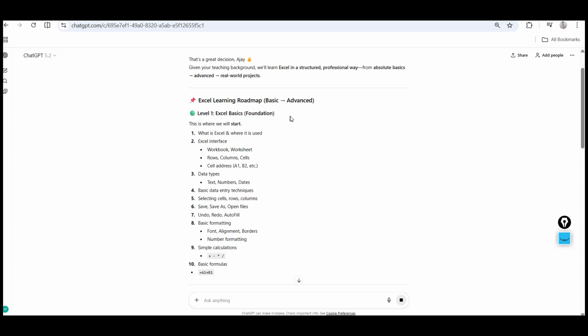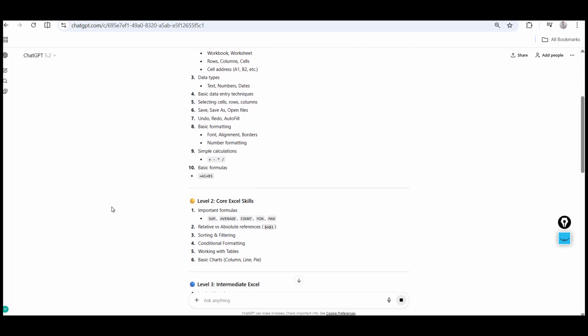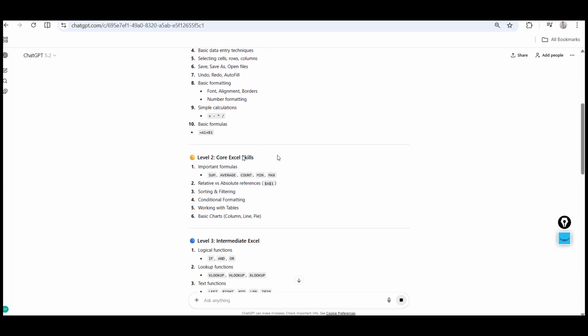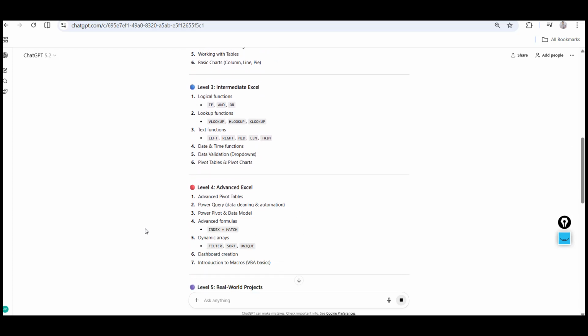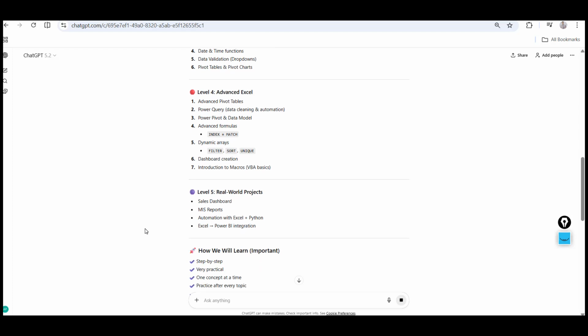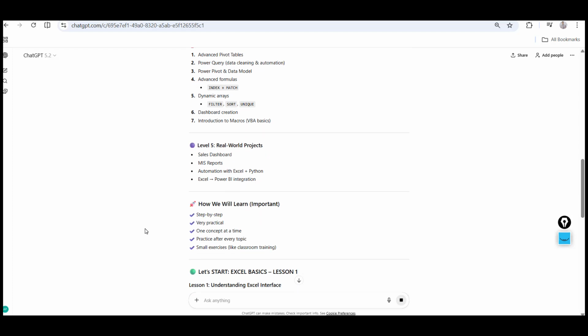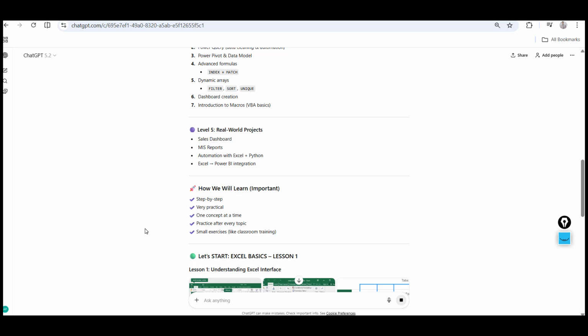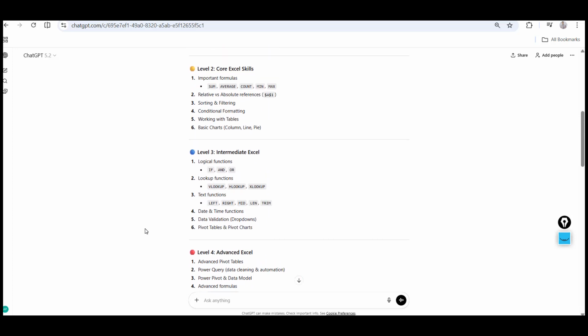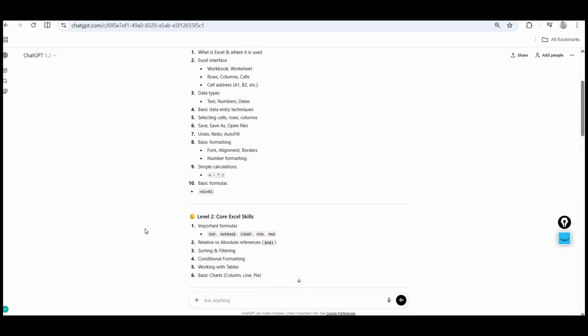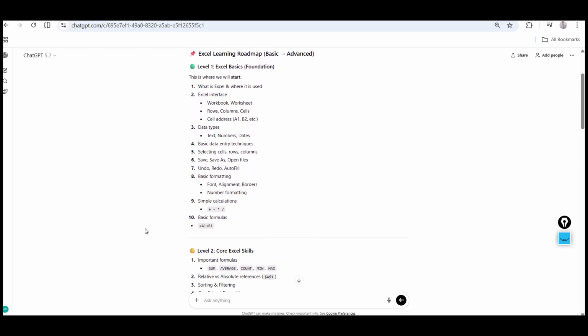Okay, so level 1, basics, very nice. Level 2, core Excel skills. Level 3, intermediate Excel. Level 4, advanced Excel. Level 5, real world projects. Yeah, so see, it has divided Excel into 5 levels. Okay, and as I can see here, this is all I actually also cover.